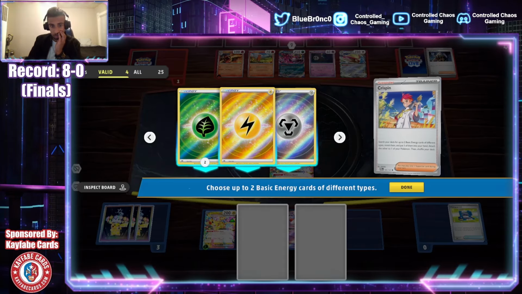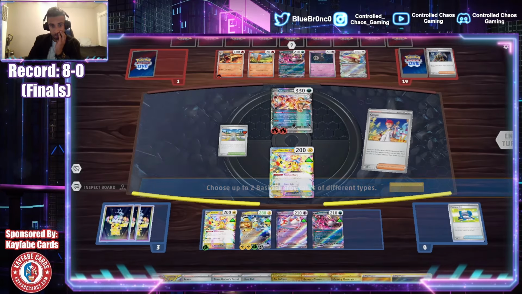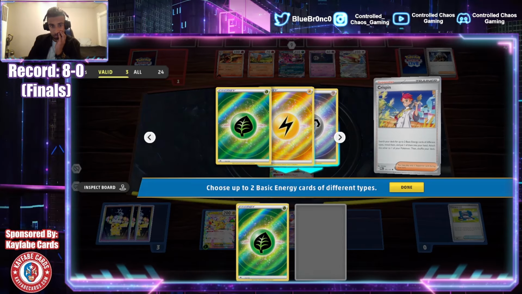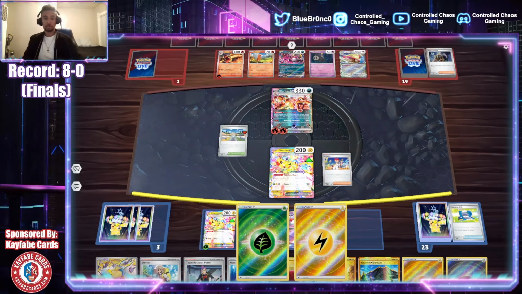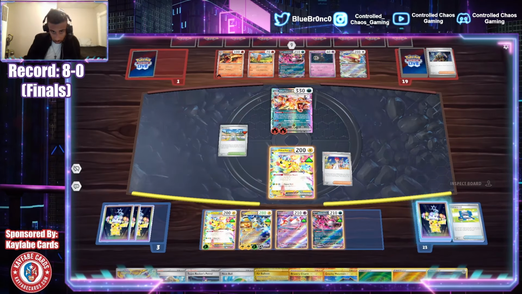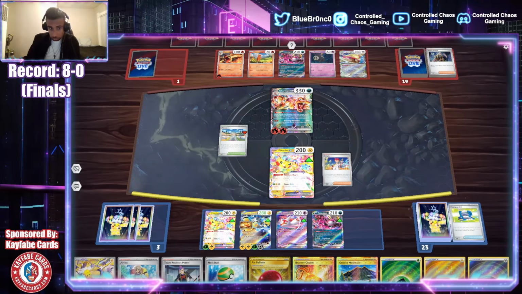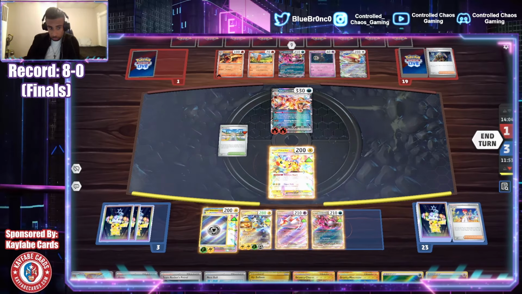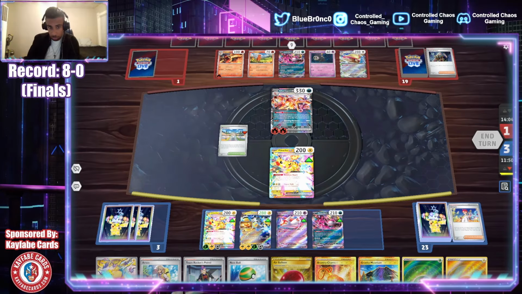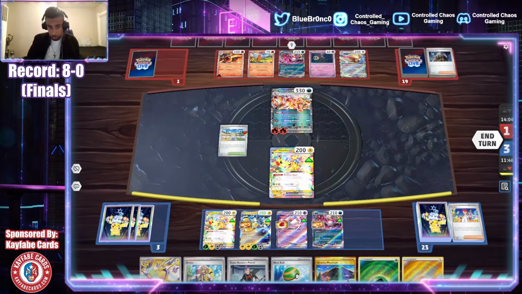Oh, this is nerve-wracking. Holy smokes. I think we always grab the grass here. Make sure we do this in the right order. Grass goes to hand. Metal attach. Sure. Air balloon. Bravery charm.